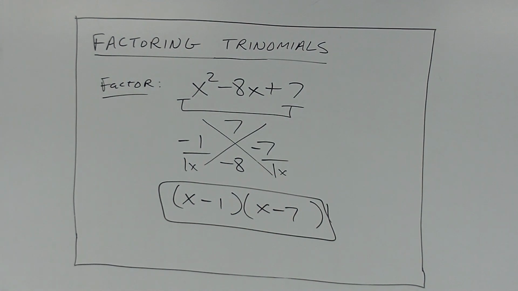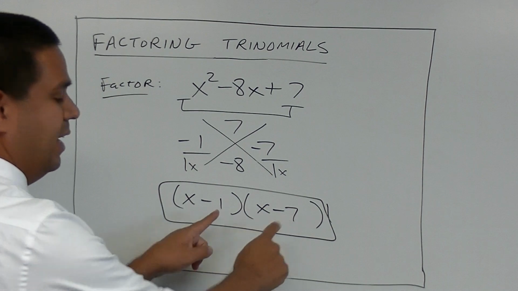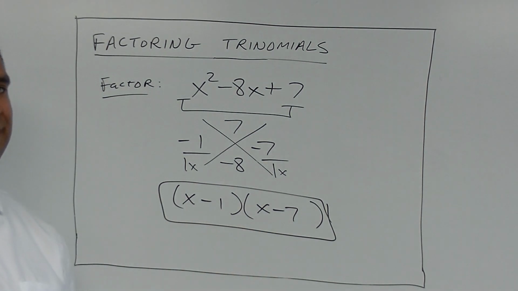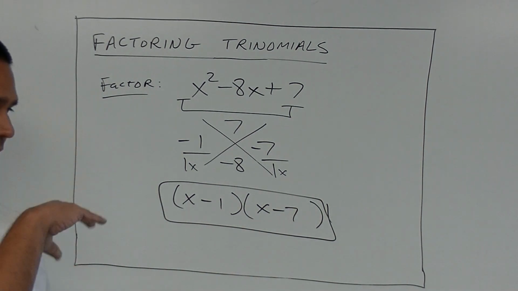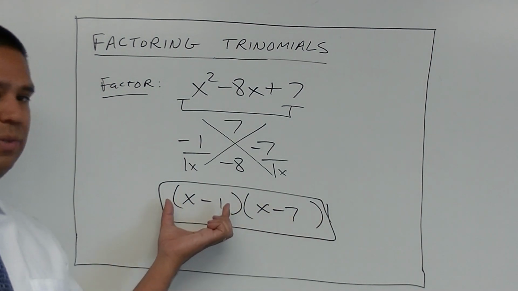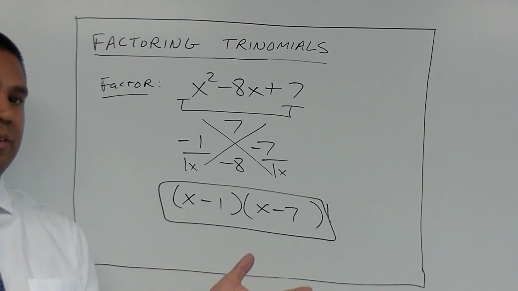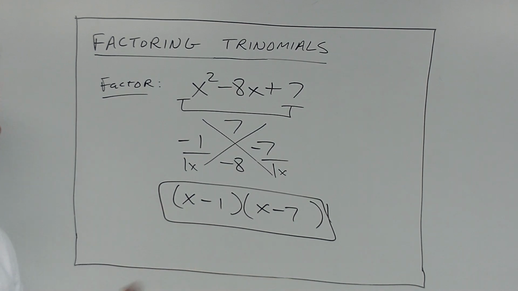Question? Does it matter what order it's in? That's an excellent question. Does it matter what order these are in? And the answer is no, it does not. Right? If we multiply 2 times 3 and we switch that to 3 times 2, you still get 6. So if I switch the order of the binomials, that's just like switching 2 times 3 and 3 times 2. That's okay, right? That's a good question. But no, it does not matter.